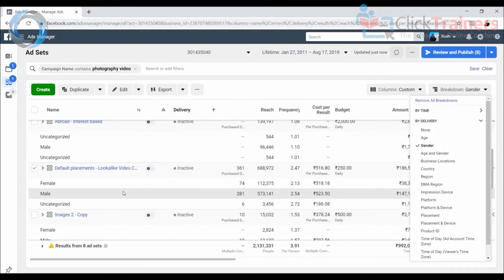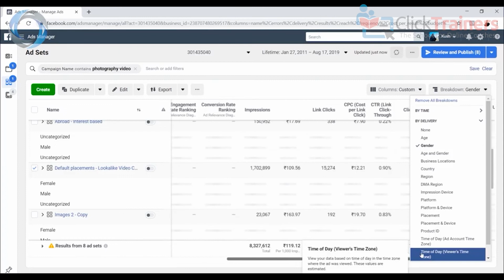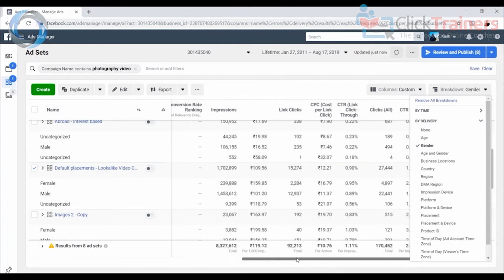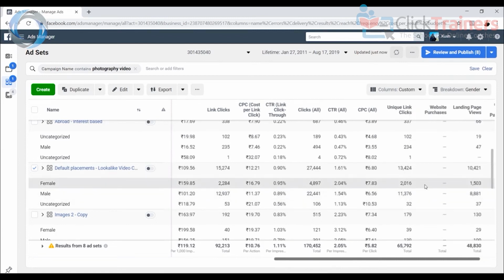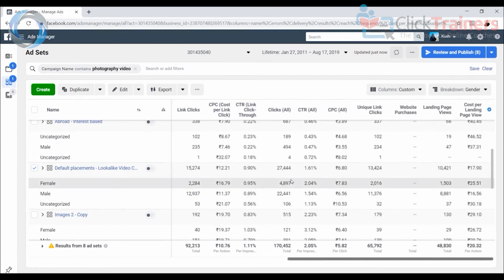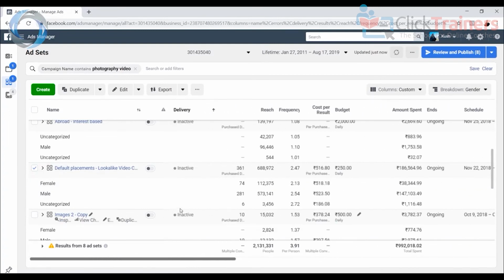So what I can do again is, when I'm editing that ad, I can select either gender. For me, it would make more sense if I deselect female and just select male, because that's where most of my conversions are coming in, and the same pattern is going to follow, that you're going to get more clicks, more of everything there. So if we go to our clicks, you can see the clicks are very few in female, and in male the clicks are more, the CTR is more, and all these things. But mainly I'm concentrating on the sales, and this is way higher for the male.